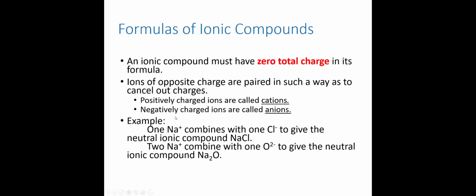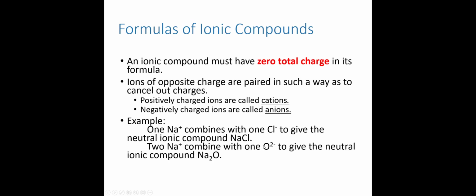So let's look at examples here. Sodium, we already saw, always likes to lose one electron because it's only got one valence electron. Chlorine was in group 7A, so it's always going to make a 1 minus ion. So if sodium is 1 plus, chlorine is 1 minus, it makes sense that these two would come together in a 1-to-1 ratio, because bringing them together cancels out their charge. And so this gives us a neutral ionic compound, sodium chloride.